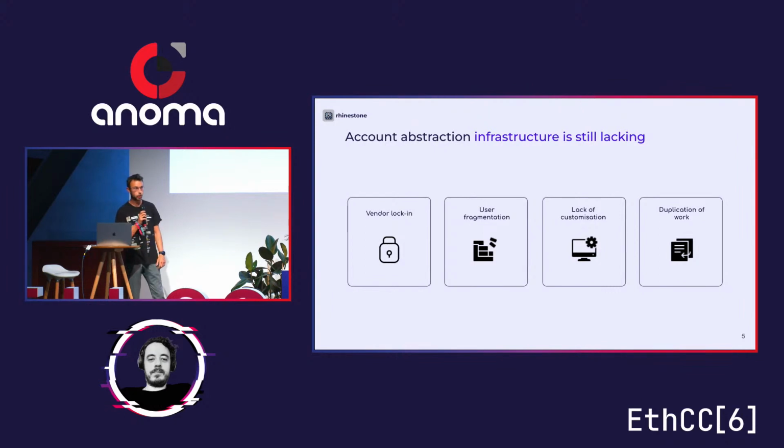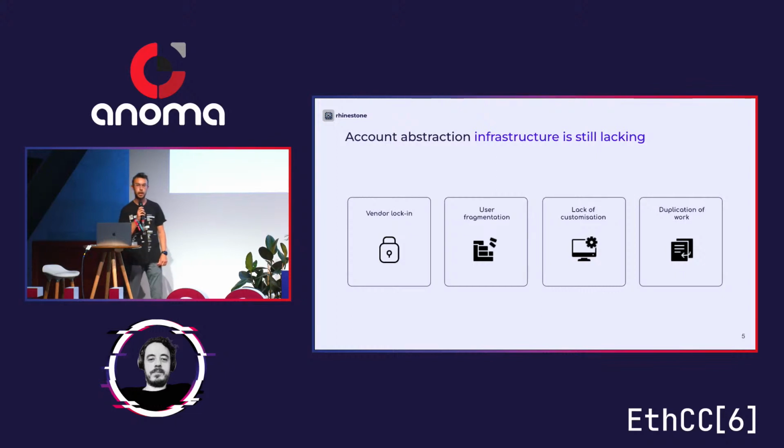There's also fragmentation, which means that users might be onboarded through a dApp that creates a smart contract wallet for them, but then they might not be able to offboard from that specific UI. Over time, you might use 10 different dApps that create 10 different smart accounts for you, and then all of a sudden, managing all of these accounts is even more of a headache than having 10 different accounts in MetaMask.